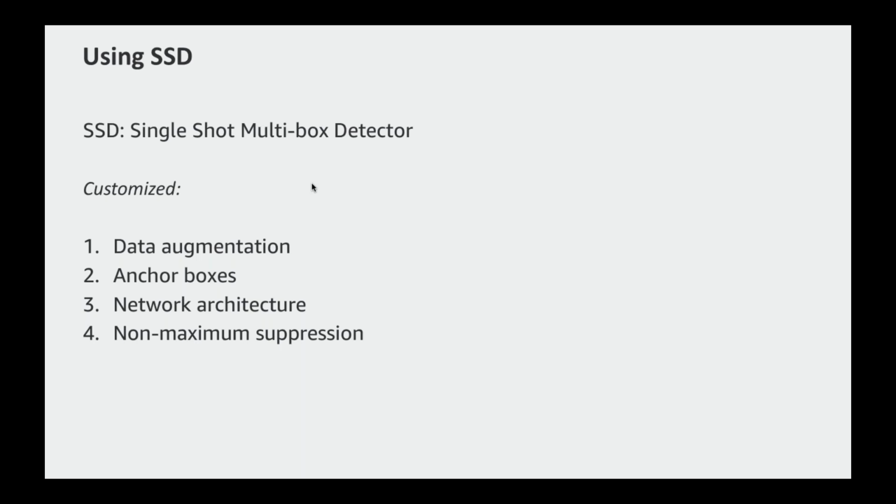First, the data augmentation. We used a data augmentation specific to our task, and I'll speak about that in a minute. We used different default anchor boxes. Anchor boxes incorporate a prior in your model. If you have a prior on what the object looks like, that's where you put it. We changed the network architecture to better fit our problem, and we tweaked the NMS, non-maximum suppression, thresholds to get better results. It's the combination of all this tweaking that really got us good results.